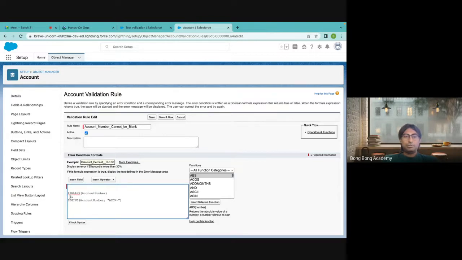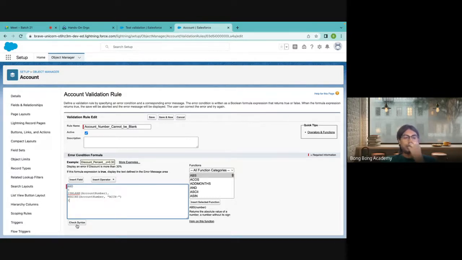If you don't want to use an operator, you can use AND and then a bracket and the conditions one after another. So ideally this, and then there is a comma and the second condition. This is easier to read. Now I'm combining these conditions with an AND operator. That's how it is working. So this is the function version of AND.